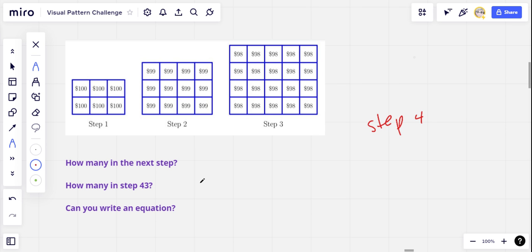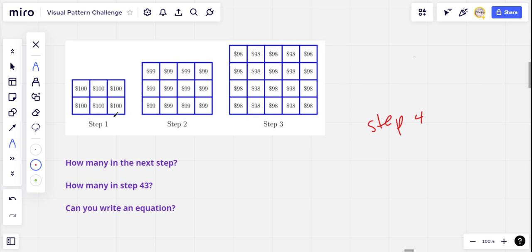So this one is a little different than we're used to. We've got a visual pattern of these boxes, and I think we probably have the skills to predict step 4 and maybe figure out step 43. But then we've got this dollar value to kind of complicate it. So the final answer we're looking for really is the pattern, the number of boxes, multiplied by whatever dollar value is going to be in those boxes at that step. So we'll have to figure that little extra piece out as we go along here. I think we should do that in two parts, though. We should figure out how many boxes are going to appear in the next step and in step 43 first, and then worry about multiplying it by the dollar value.